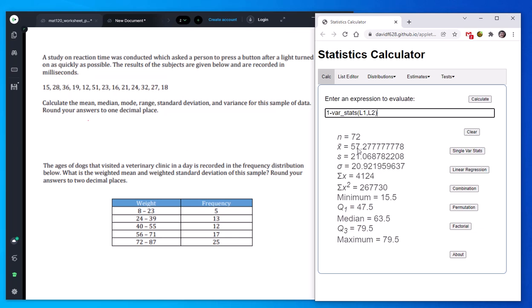Now, sample mean is a weighted statistic, and that's generally asked for. So 57.28 in this case. And in this other situation, we want the weighted standard deviation of the sample. So we would want S. This is a weighted standard deviation for the sample. So 21.09, okay, if we round to 2 decimals. And that's how it's done.